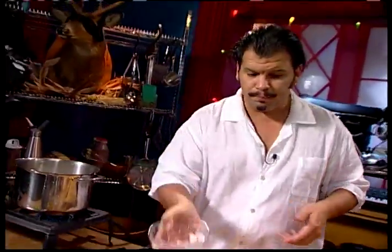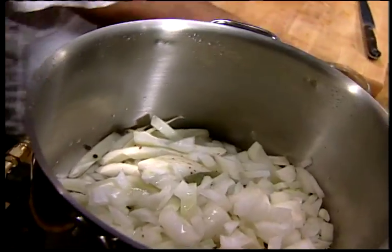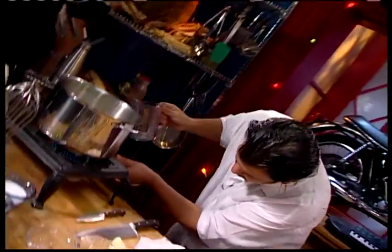We got a bay leaf, we got a sprig of thyme. We got about 5 cloves of garlic, just gonna leave them whole. Throw your onions in. Got a little bit of vinegar, about 1/4 cup of white vinegar. That's cool. And we got 1 cup of white wine. Gonna crank the heat up on this puppy.